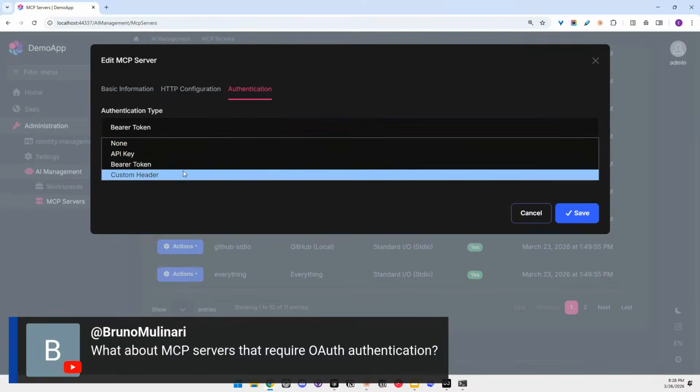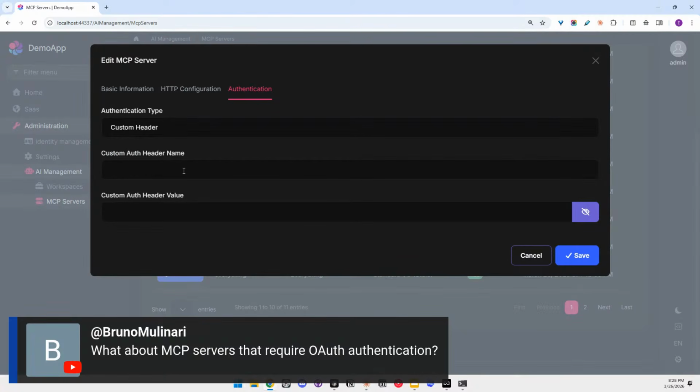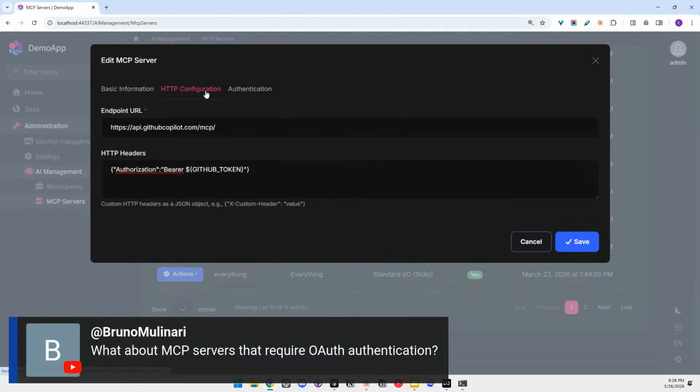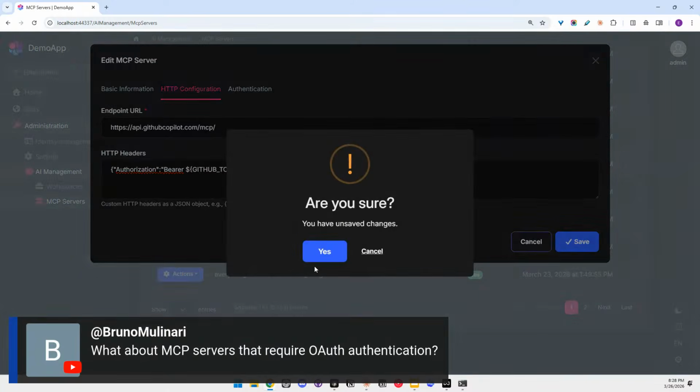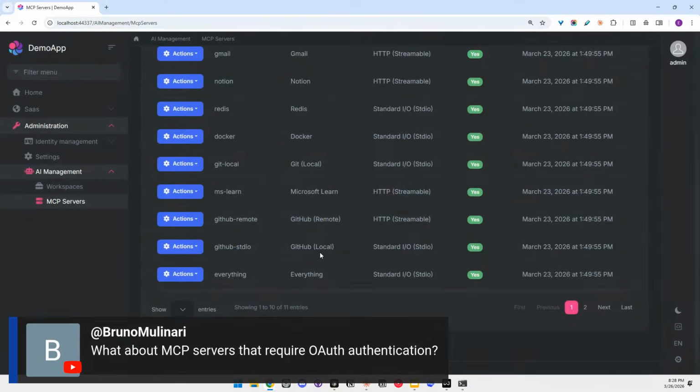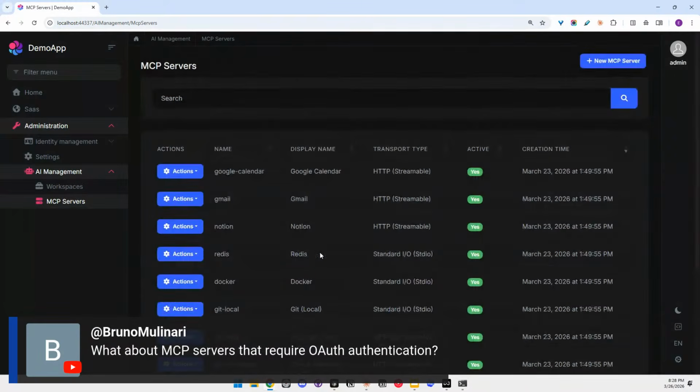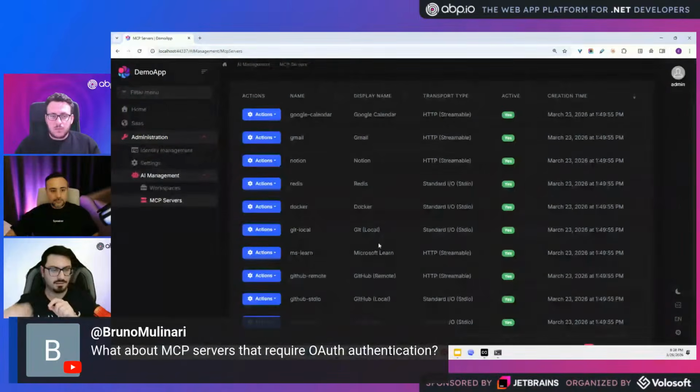Yeah, sure. If it requires a custom header, then you can also define it in here. If the related MCP server uses a different way of header-based authentication, you can also do it in here. We covered the full configuration for the MCP server, actually. Yes. Okay, API key. Yeah, that's right. If your MCP server requires custom authentication like an API key, you can pass custom headers.